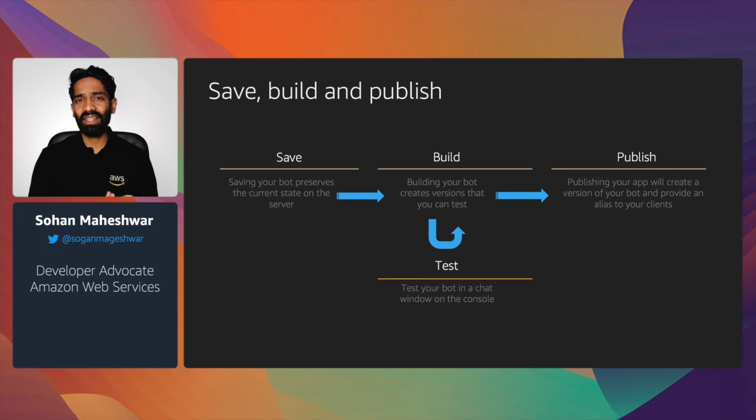Like I said, Lex takes care of the entire life cycle of the chatbot. So you can actually save your bot, and it preserves the current state on the server. You can build your bot, which sort of builds the binary, and you can build test, dev, and prod versions as well. And you can test it out right in the Lex window. And once you think it's ready, you can publish it out to different platforms. You can publish it out to the messaging platforms as well as mobile and web.